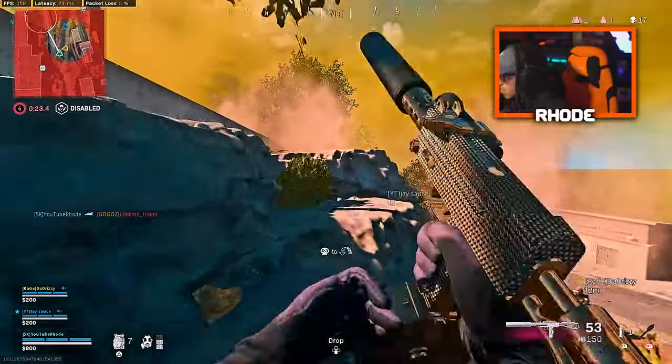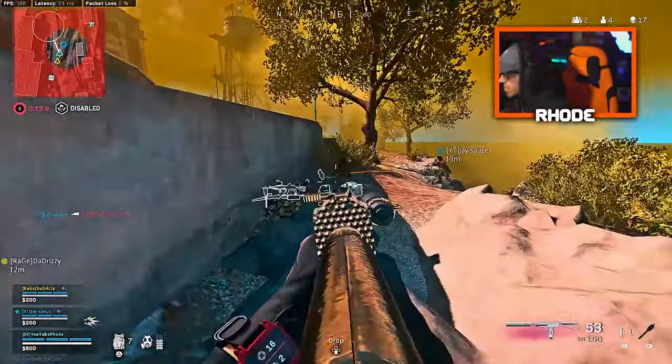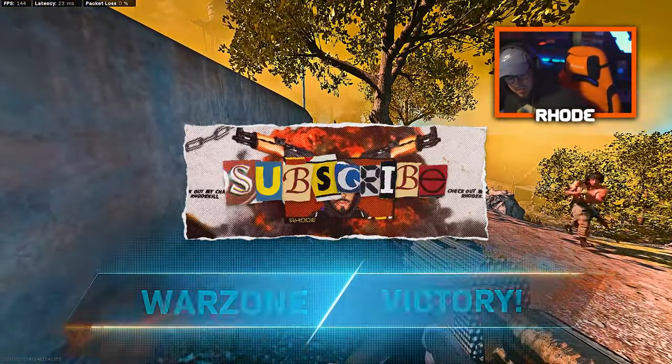Get effect on target. I'll see one. Let's go, baby. I'll see none. Let's go. I'm gonna flip that one, baby. 11, let's go. 16. Let's go.